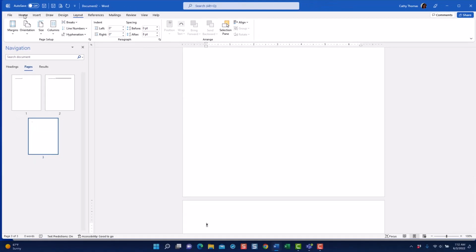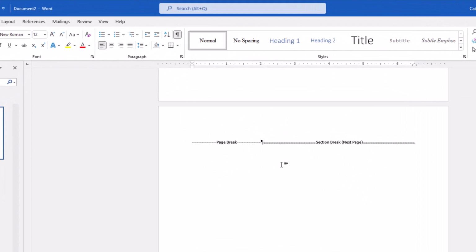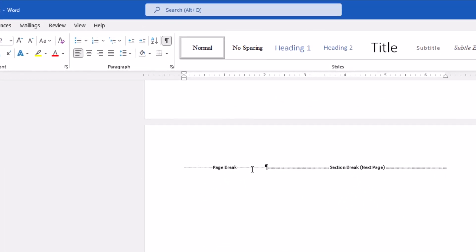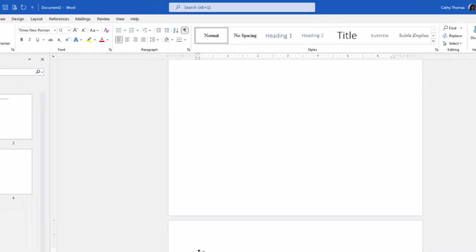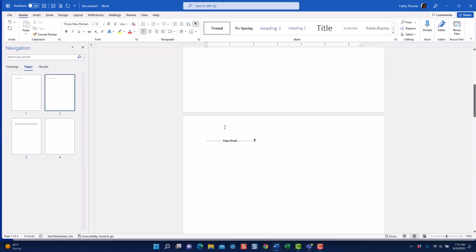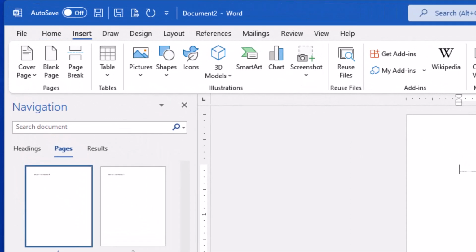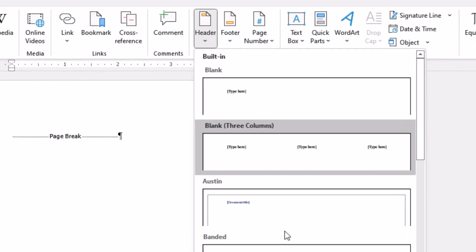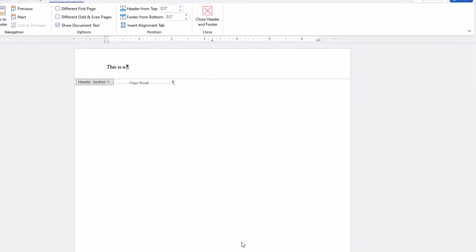And again, let me go up here and put on my show hide. Oh, it's already on. Okay, good. So there's the section break. All right. Hit the enter key a couple times to get that off the page break there. So now my section starts on page 4. So what I want to do is I want to put a heading on the first page. So I'm going to go to the first page, and I'm going to go to insert, and I'm going to come over to header, and I'm going to choose edit header. And I'm going to say, this is a test header.